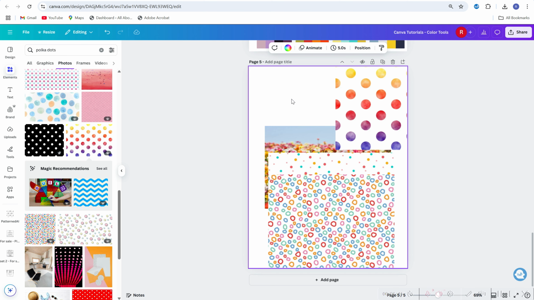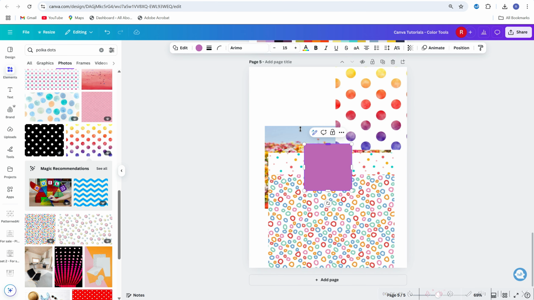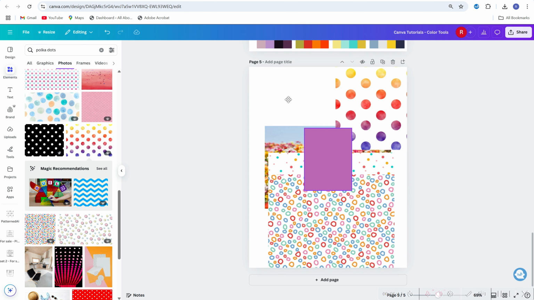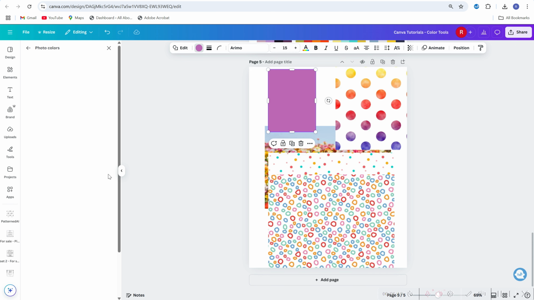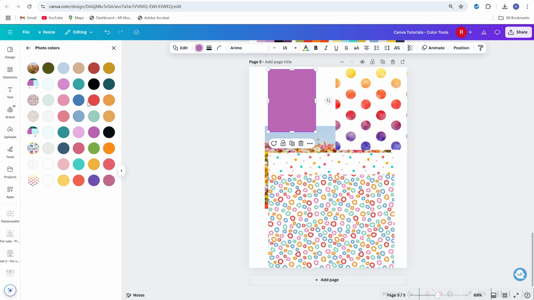And then if you create your rectangle again for your swatch, and then click the color up the top here, you can see that Canva is pulling the colors out of the images. And if you go see all, if you've got lots of images in here, we can pull out lots of different colors. It just gives you its own palette. So maybe you want to choose that green and that purple from that image, and then you want that blue and you'll pair it with this yellow.